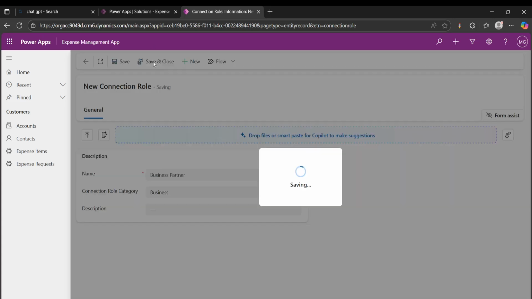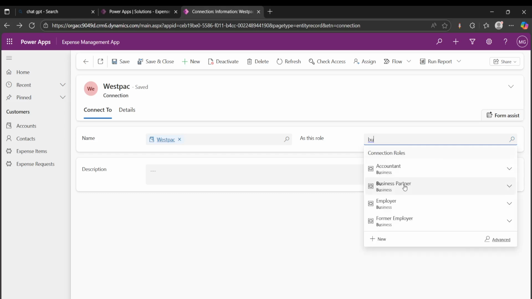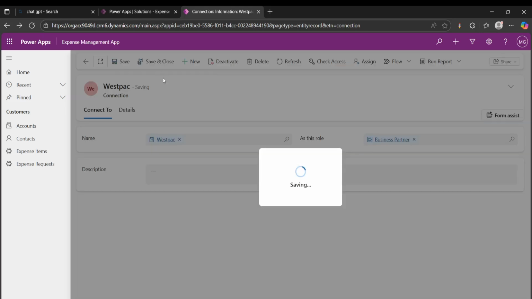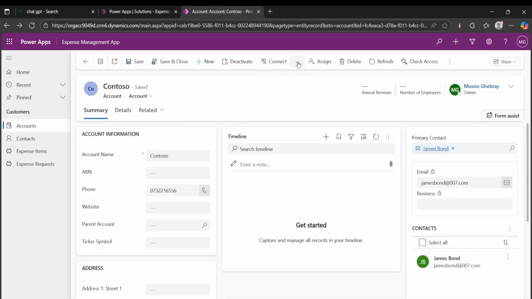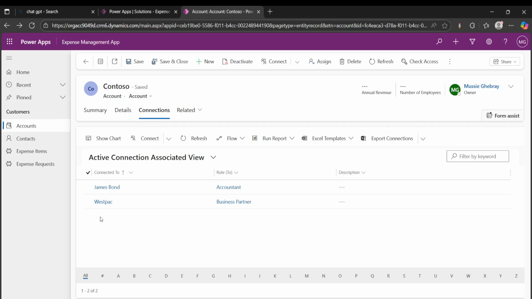I can save that. You have other options too, like employer and so on, but I just want business partner. I'll save and close that. Now, if I go to related and go to connections, I can see that James Bond is an accountant, and I'll also see that Westpac is a business partner. So these are real-world applications where connections are very important.